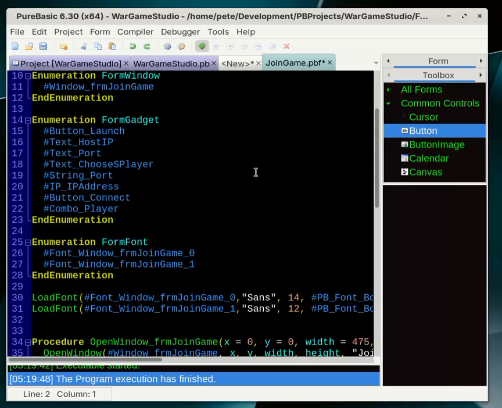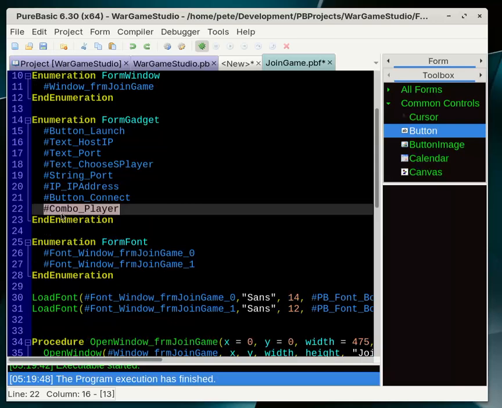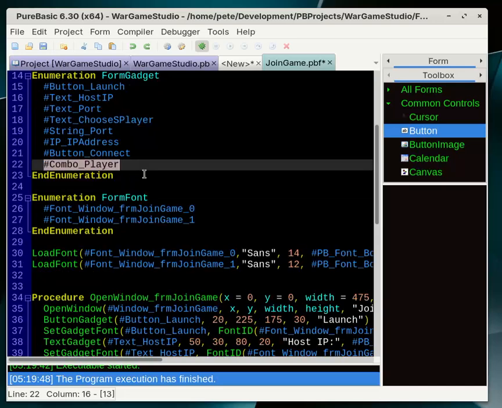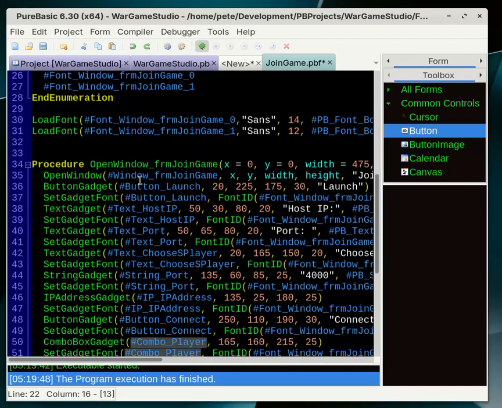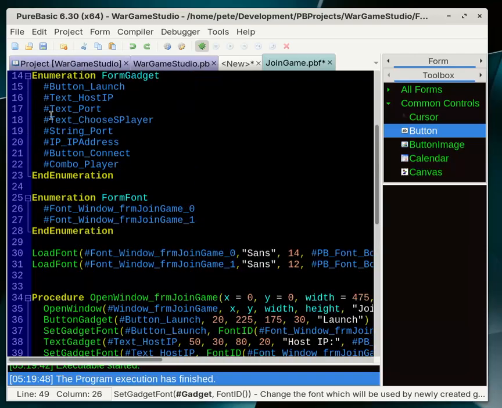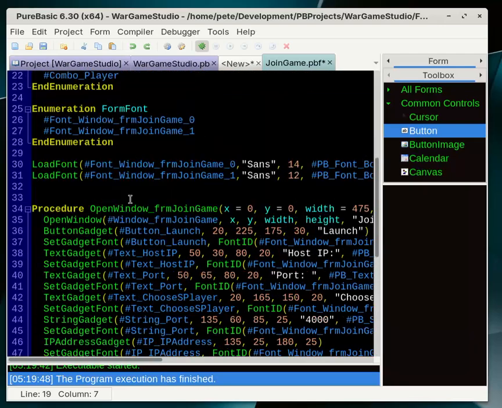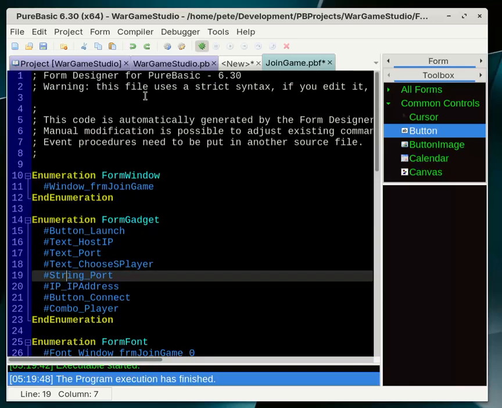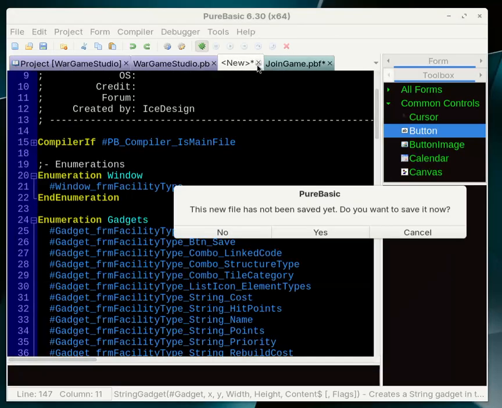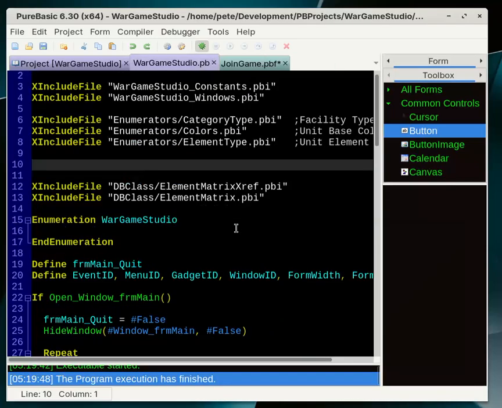But the minutia of this file is not all these names are the right names. So combo's been abbreviated as opposed to combo box. There's several others that are abbreviated to things that don't necessarily make sense, even though I have the formatting that it's pound gadget form name yada yada yada and then the gadget and then the name. Well, all that front stuff's gone. It doesn't keep any of that. It doesn't use it down here, but the names do match from here to up here. Yeah, there's a lot of little nuance tweaks in this, and I suspect there very well could be something else at play that I can't visibly see. So yeah, don't do that. That's about the best thing I can say.